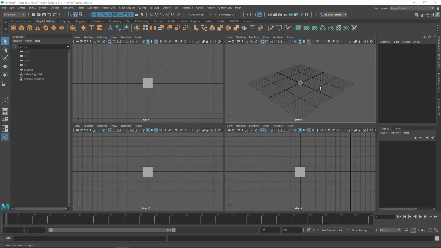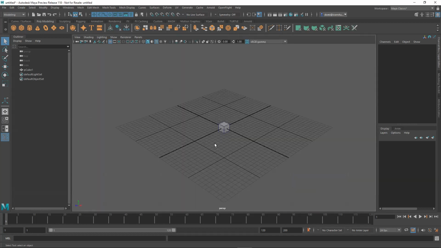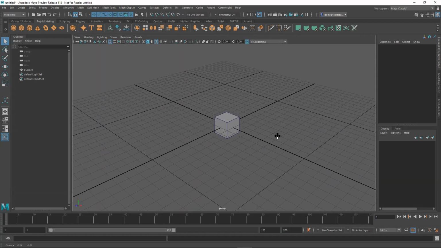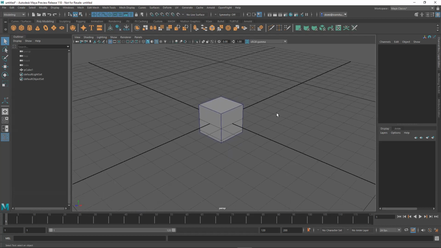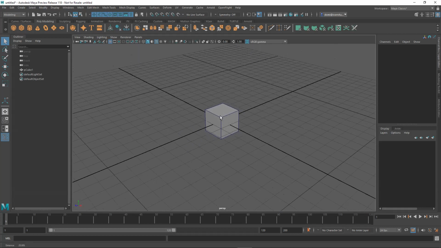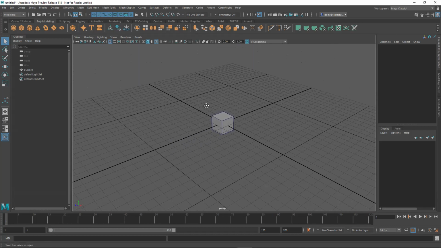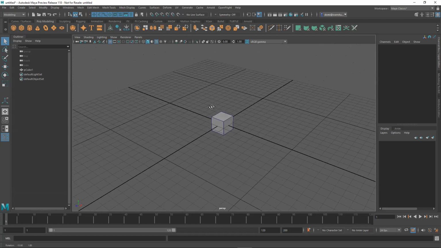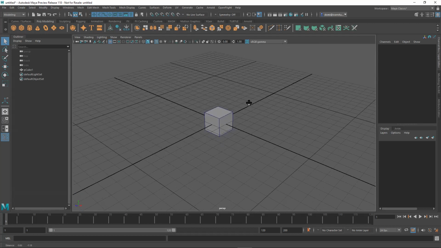So here we are in our standard Maya scene. I've created one of our basic cubes here. Okay, so I'm going to zoom in on it. And what we're going to do is, from this cube, we're actually going to make a kind of big, kind of interesting sculptural form. I'm going to show you just some techniques for doing this.